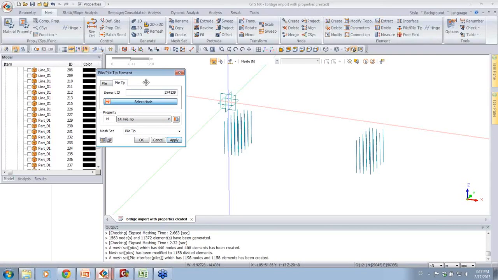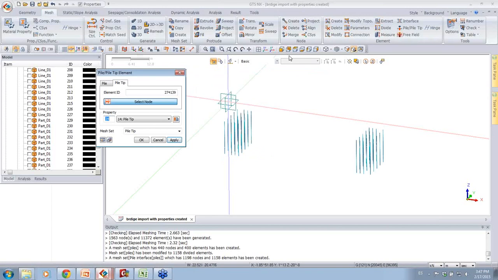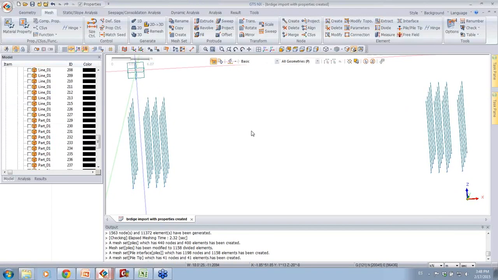And then we can also simulate a pile tip. And again, for the pile tip, you can assign some properties like tip bearing capacity, tip spring stiffness to properly, I guess, model that behavior of the pile up against the ground. So for this, I just try to select only the nodes, the very last nodes of my piles.